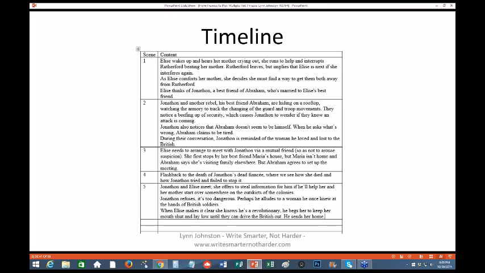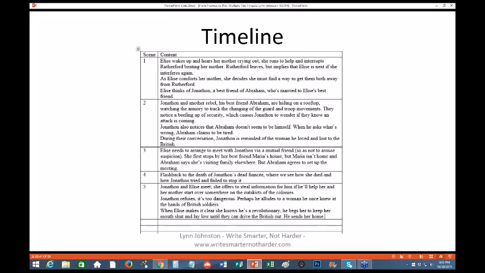So looking always at dramatic impact, we're going to open with Elise, a woman in danger, 2 women in danger, really. That immediately tells the reader, sets the conflict high and the stakes high, women getting beaten. Then we can go to a lower stakes scene where maybe not as much is happening. The reader doesn't know that Elise and her mother are going to be okay. For all we know, Rutherford's going to come back in an hour and beat them again.